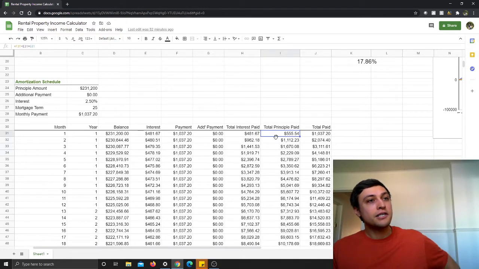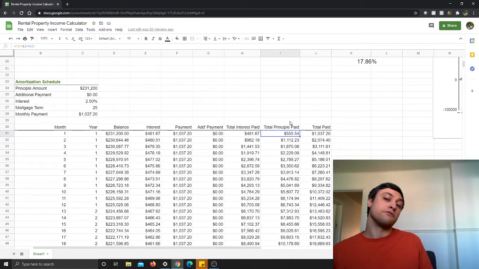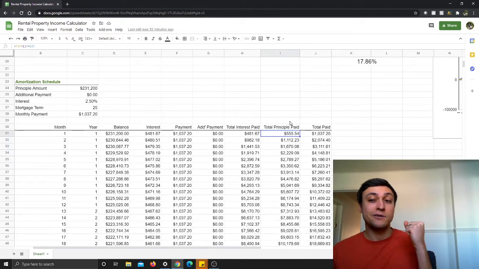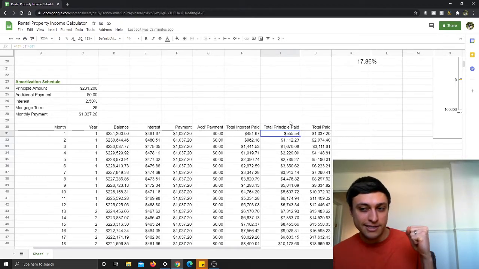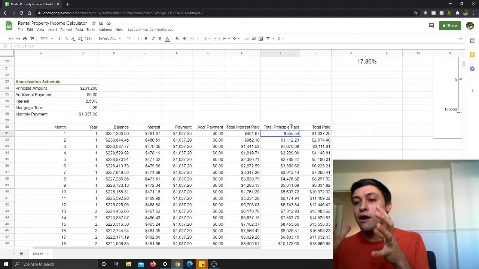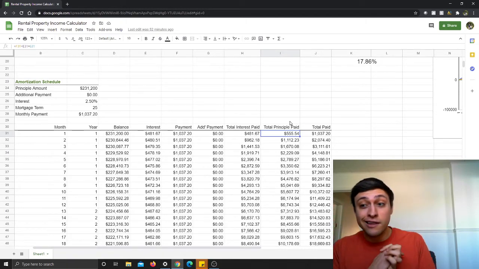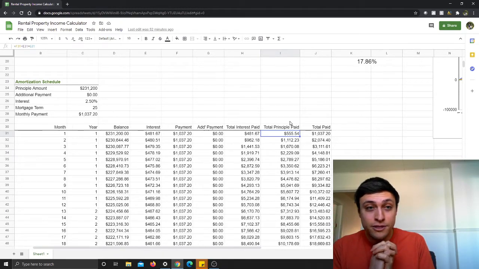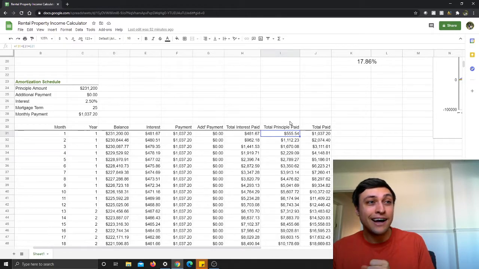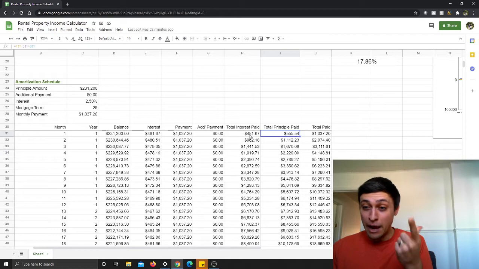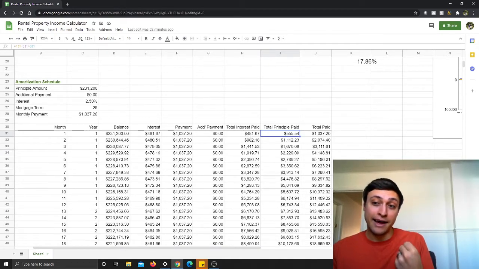Boom. So cool. So on top of paying almost half in interest, which kind of sucks, you do get $555, which now is kind of like a little savings account for you in your real estate, that when you go to sell that later on, you basically got locked into this property, your down payment, and that principal paid that you could get back as your return.